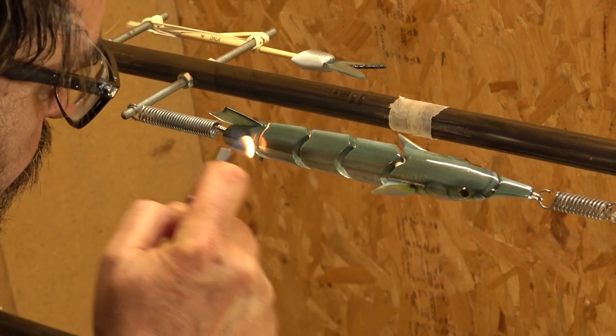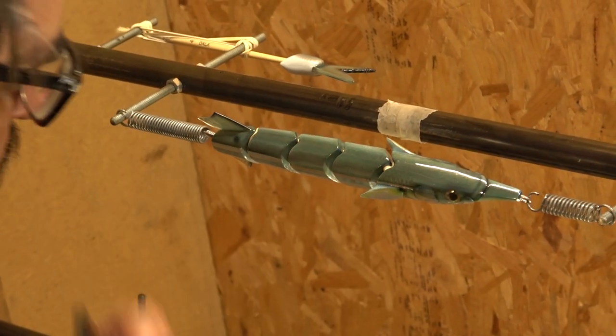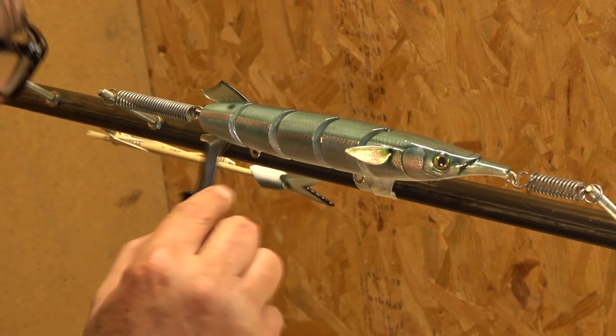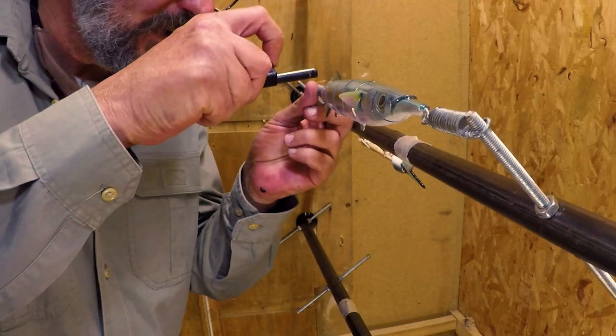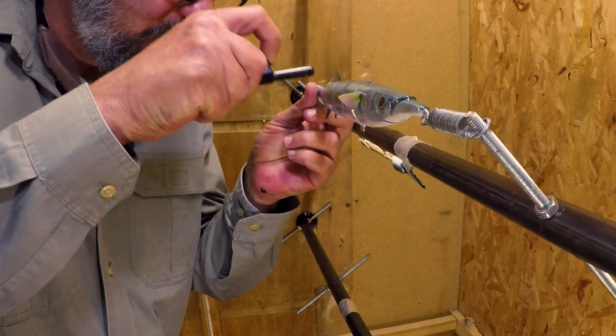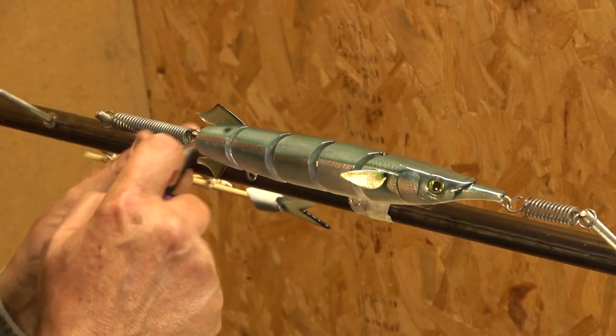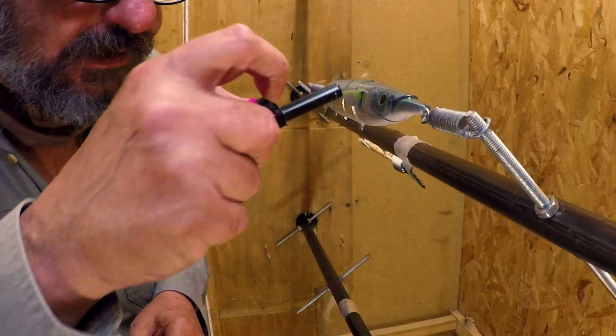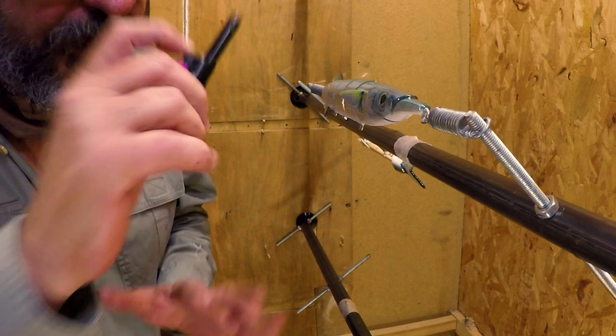Okay, when you see a little spot, apply some attention to it, go. So what the light is actually doing here is, obviously if there's any micro bubbles in the epoxy, it's going to pop those, bring them to the surface and actually just pop those out. So you get a crystal clear sort of finish. I can see a few little specks in here, but I'm not concerned about that.